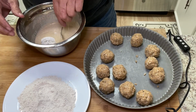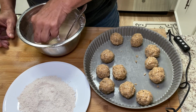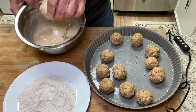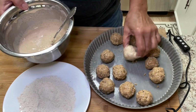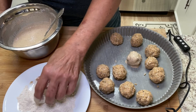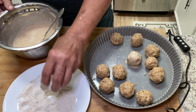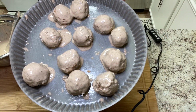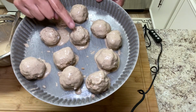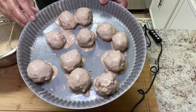Now, this is where it can get messy. I like to use my hands, but I offered the fork. And then I'm just gonna pick it up and let it drip off. Can you see? And I'm gonna place this back on this plate because this is gonna actually go back into the freezer for 20 to 25 minutes, okay? All right, it's time to put them in the freezer. A good 20, 25 minutes. We wanna be able to touch this and not pull back the wet. So about 20, 25 minutes.